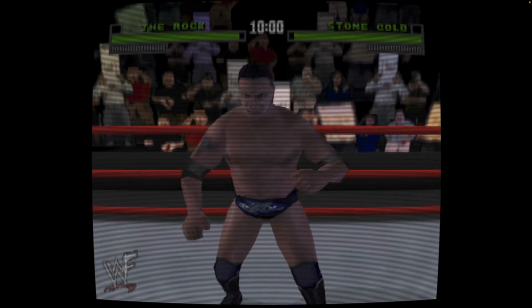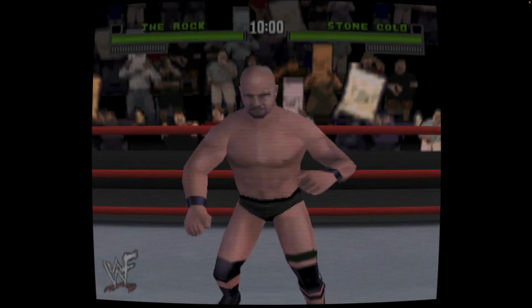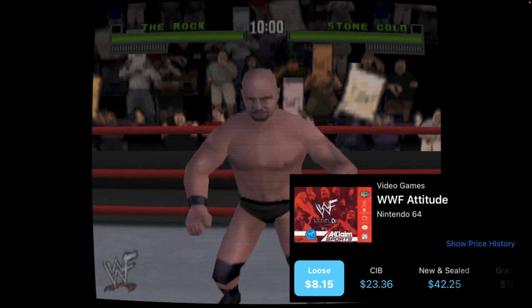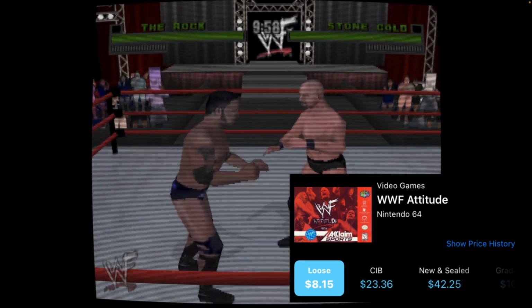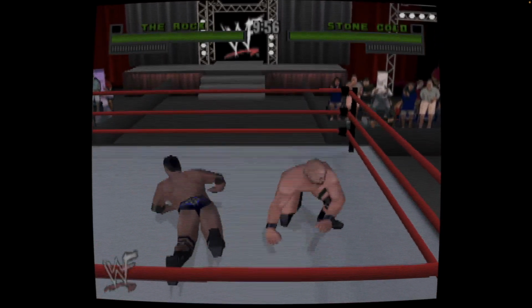Next up, we got 3 N64 games. Now, for me, personally, as long as I get the value of the games in my box, I really don't care what it is, especially when it comes to N64 because I'm trying to fill out that library anyway. The first one in the box was WWF Attitude. It's a wrestling game. A lot of them play pretty similarly, at least from my experience with them. But it's one I didn't have, so it's another check off on the collection. It's another 1/3% closer to finishing the N64 library. So that's really cool for me.